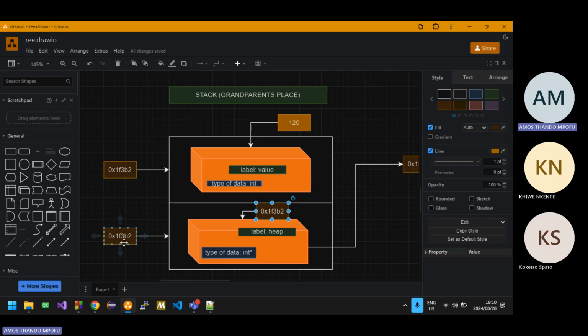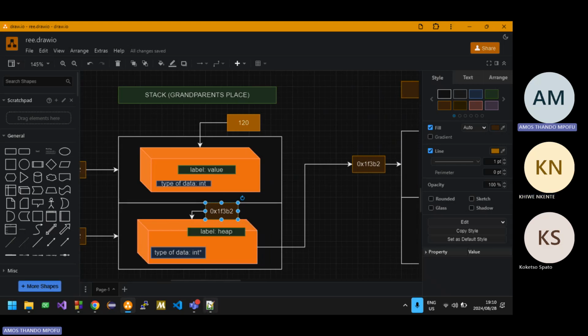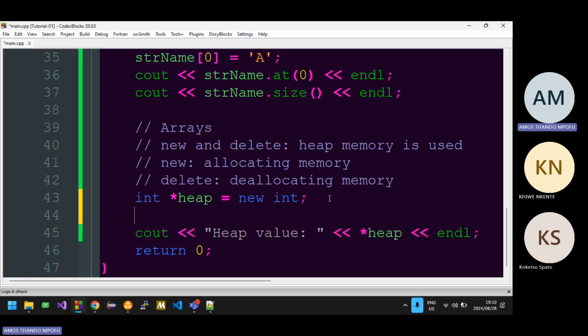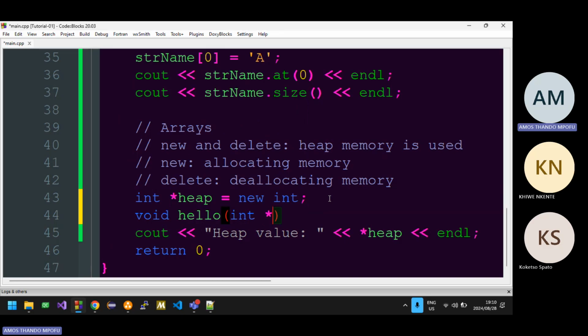This is very important when you look at your slides, because your foundational slides have something that looks a bit cryptic. It created a function, let's say void hello, and then there was something like int pointer, let's say num, like this, and then it took it by address.